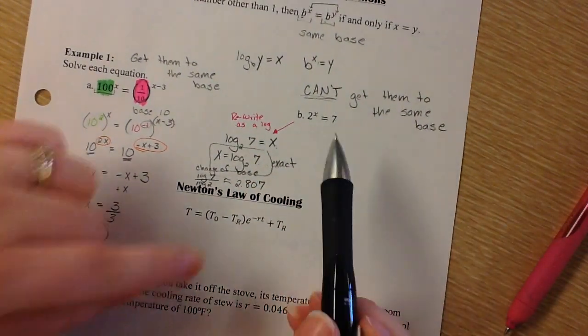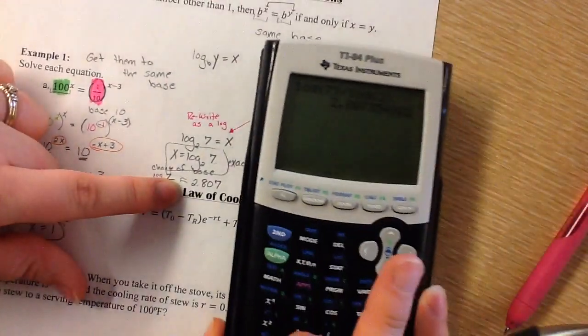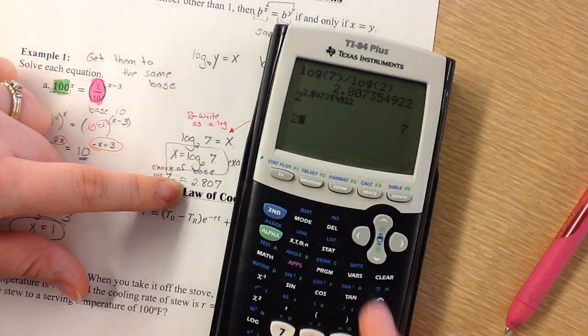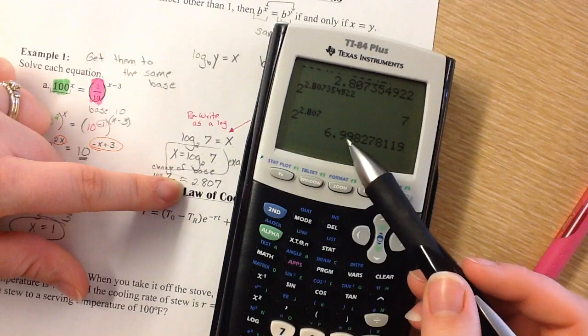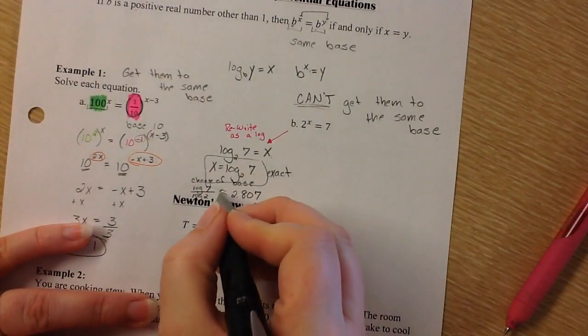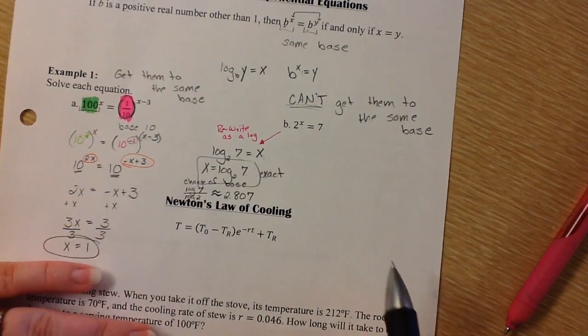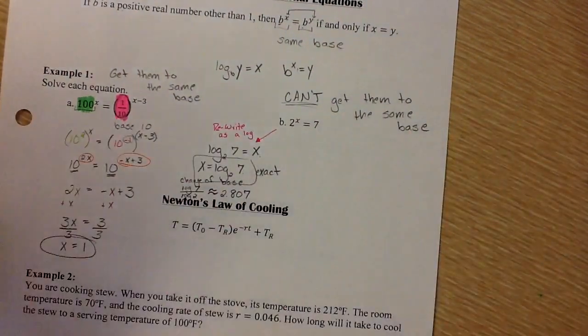So this means I take 2 to this power and I get 7. And so we can try it. Let's check it. If I go 2 to this number, I'm just going to go up and grab it. We do get 7. If I used my approximate, we get approximately 7, 6.998. That's pretty close to 7. So this is my approximate answer. Log base 2 of 7 is my exact answer. There's my approximate. So that's one way of doing it: rewrite it as a log.